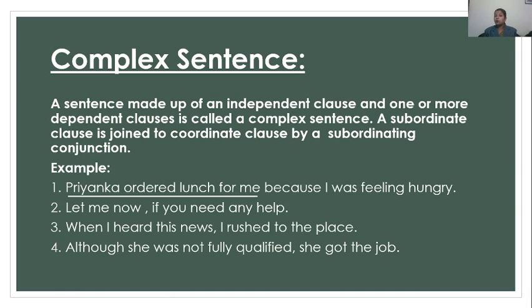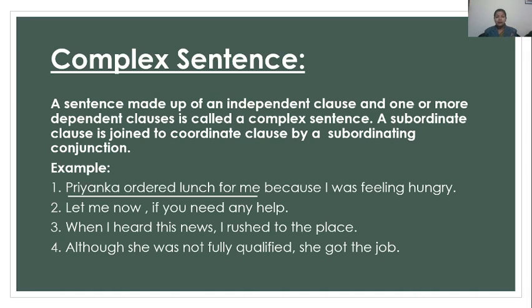How are you going to get the answer of your reason? Because what? Why is she saying because? Priyanka ordered lunch for me. Why has she ordered lunch for me? Because I was feeling hungry. So as one clause is independent and the other is dependent, it is a complex sentence.